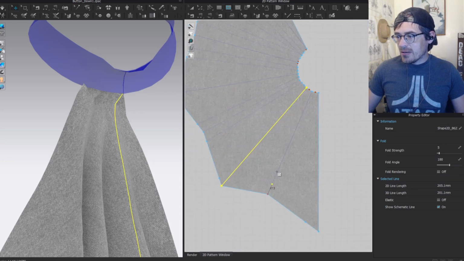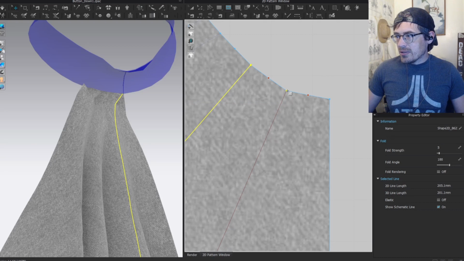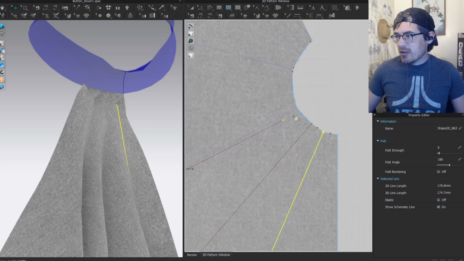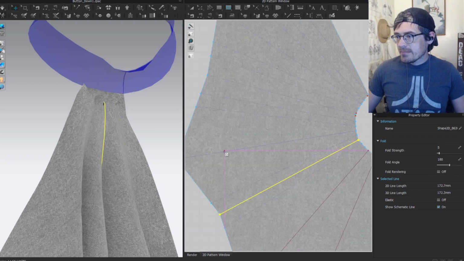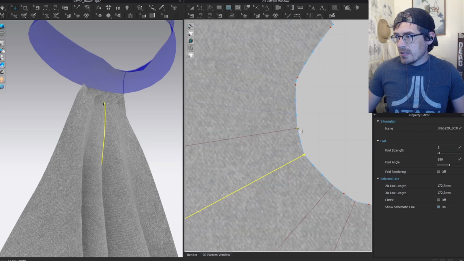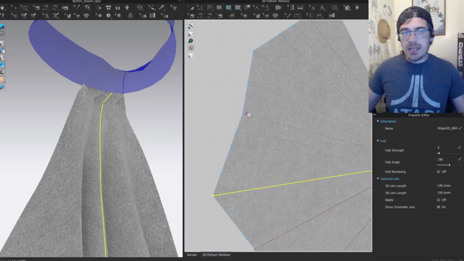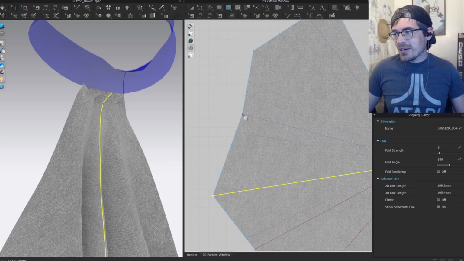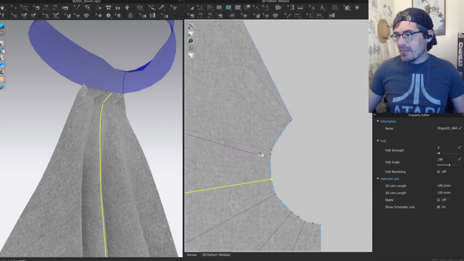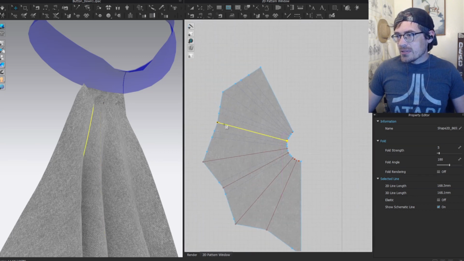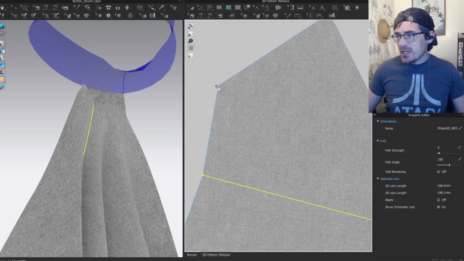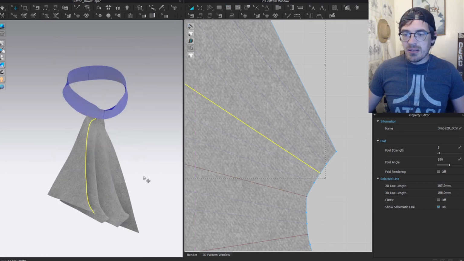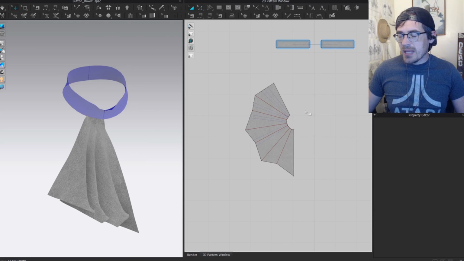So again, right here where there's this angle change, follow the baseline up. And again, you look for that angle change right there, and you follow it up. And you just go ahead and do that. I'm going to use these internal lines as a way to control the fullness of the curves that are going to happen. So that's why I'm putting them in. As long as you find where this angle change happens and then follow the baseline to the correct segment point, you'll get these internal lines in the correct position. Okay, now we're done with that.